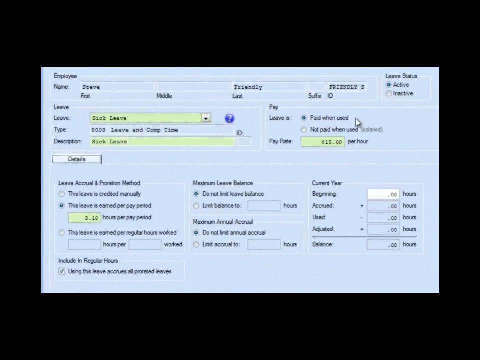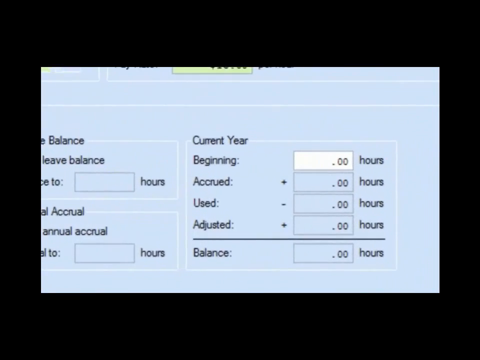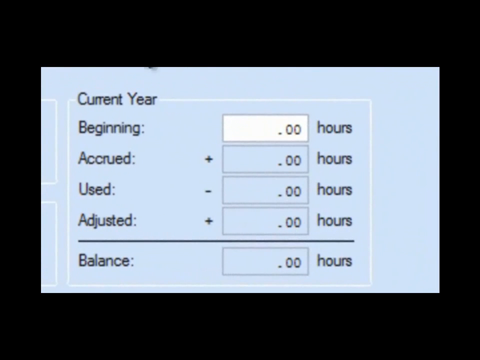On the bottom left is the accrual, and it has defaulted into the accrual rate of a brand new employee, and we're going to leave that correctly for Steve. And for those of you who are in the middle of a year and you have leave balances, and you've done payroll elsewhere, whether on paper books or you farmed it out to somebody else, you have leave balances that already appear. You can choose to enter the beginning balance in this box.